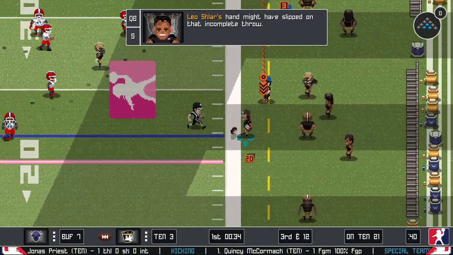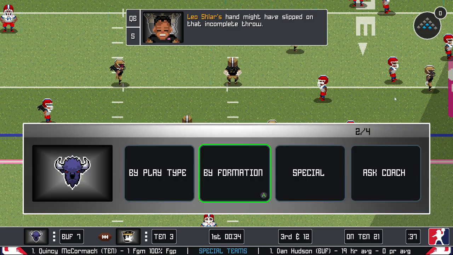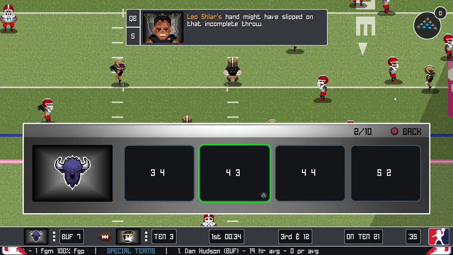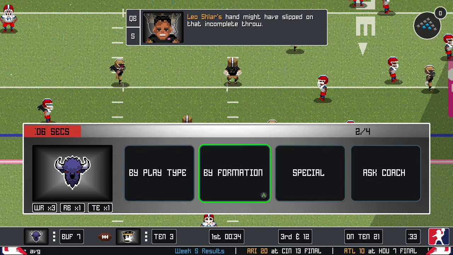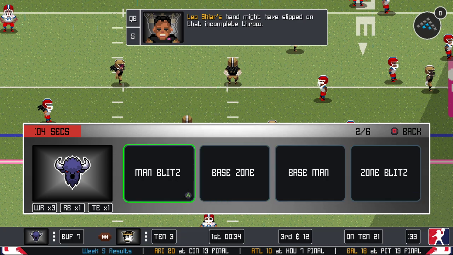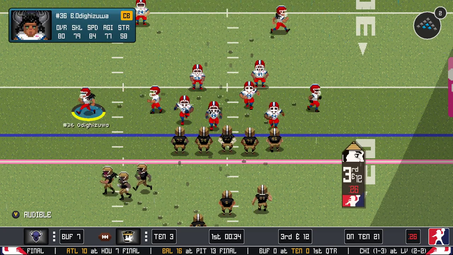Great swat, Javo. Great swat. They're coming out with that. Let's do a buy type. Let's do a base zone. Try this out.